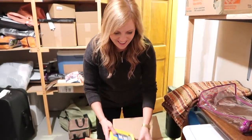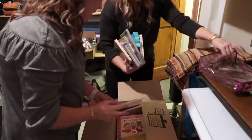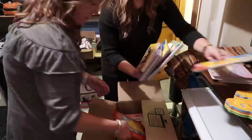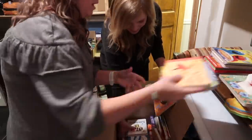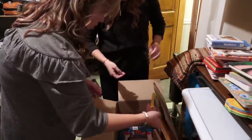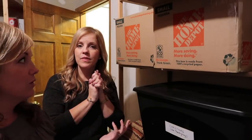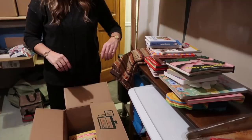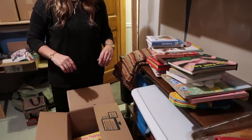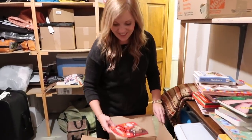And let's look at also how easy are children's books to replace. Very easy, if you get them as gifts, if you went to a garage sale, if you put a thing on Facebook and were like, oh, we don't feel like we have enough books, people would be like, please take our books, right? So that's the other metric we can use, is how easy is it to replace. Very easy, so you could get rid of quite a few of these pretty confidently. We got our ones to keep, and then the rest we are going to donate. People are going to get excited to find them at the store.